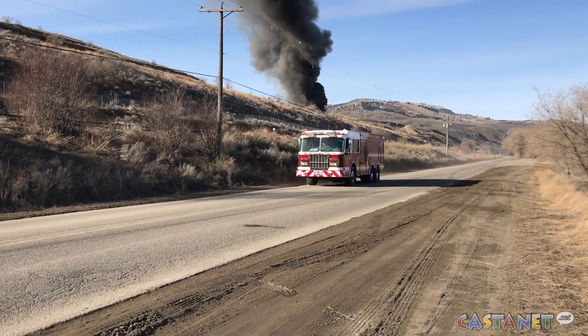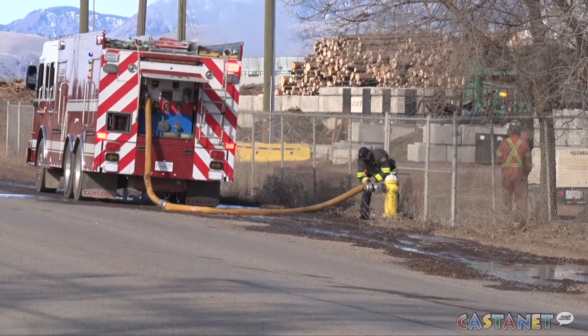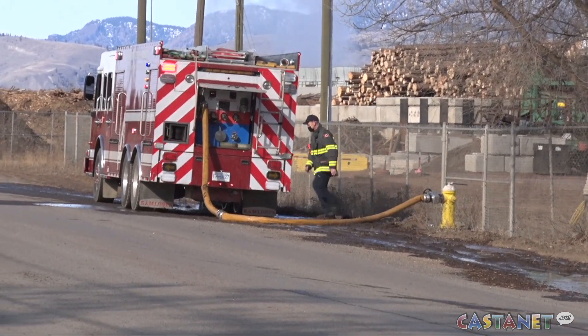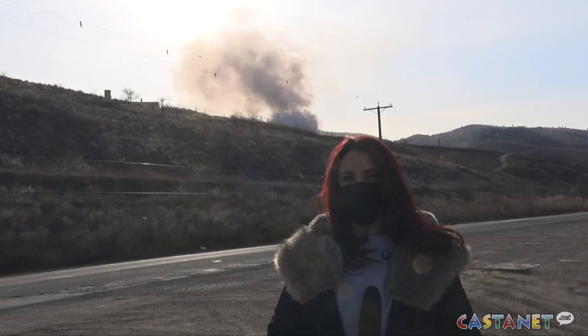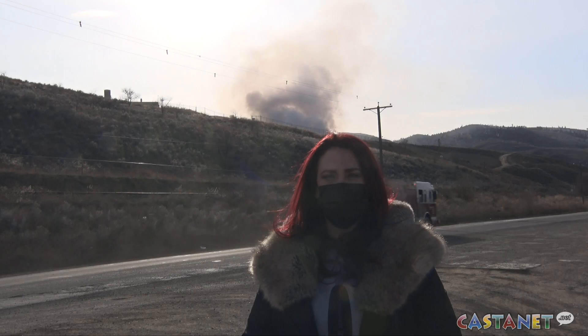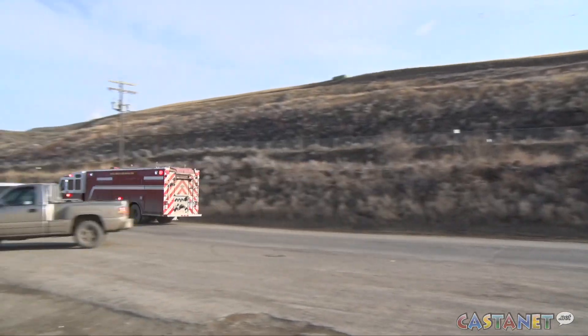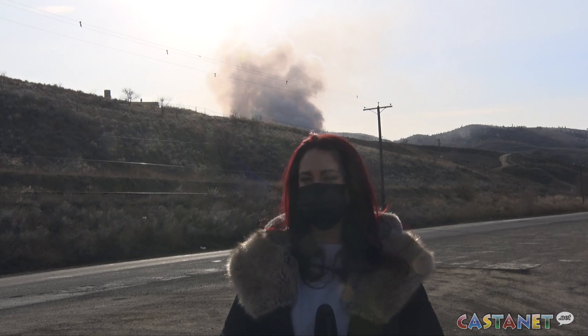The three fire trucks on location are rotating, driving back and forth to the fire hydrant at the front of Mission Flats Road. As you can see behind me, crews have done a good job of containing the fire, but they do keep rushing back and forth to Dontar to fill their trucks with water. Crews are expected to be dealing with the fire all night. For Cosnet Kamloops, I'm Breanne Foley.